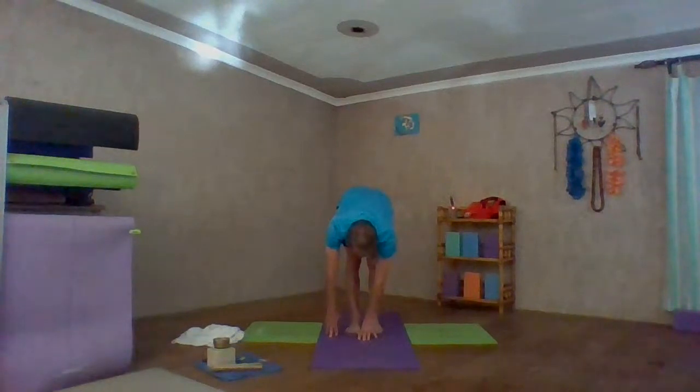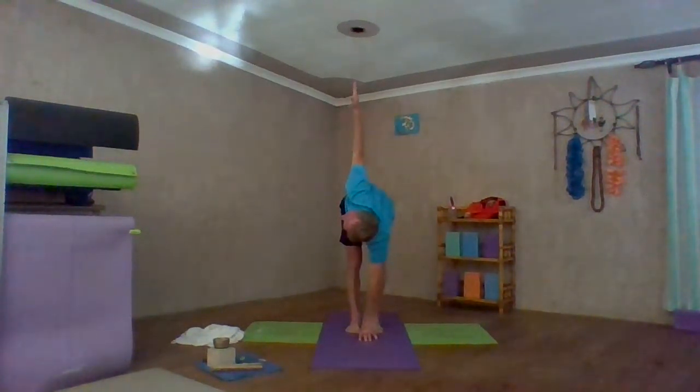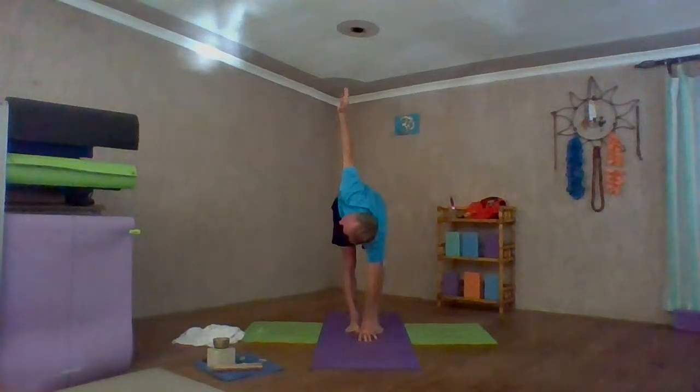Bring the right hand to the center of the mat. Open and lift that left hand to reach to the sky. Push the weight back to the left heel. Push the left buttock back. Take the weight back so you're standing on the heel of the left foot, and work into the twist.